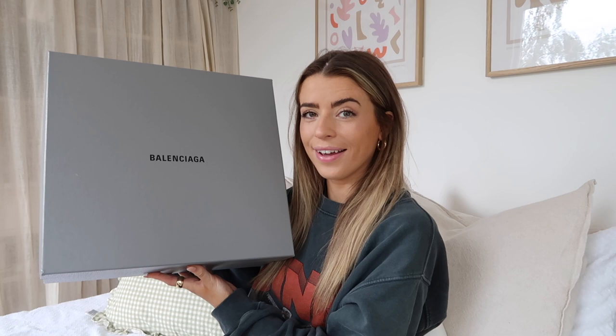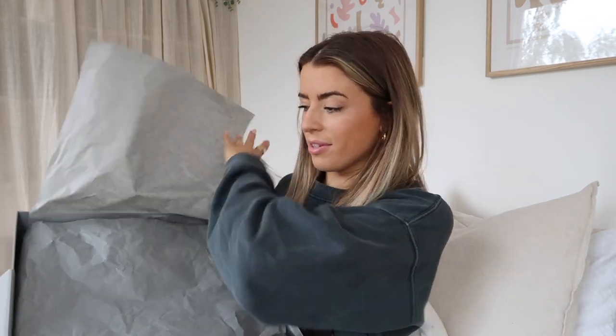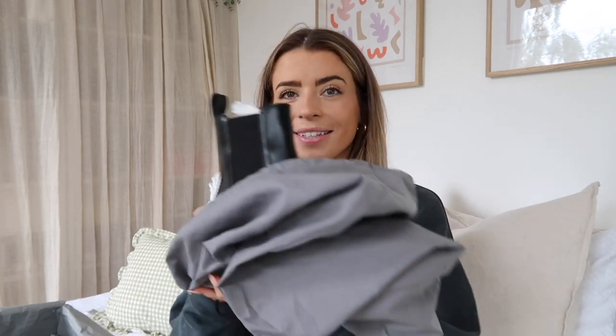Somewhere along the line I ended up buying them, and now we're here. Look how big this box is — it's massive. We're going to unbox them together. I've actually already opened these, but for the sake of the video — there's a little card, and then this part won't reveal much because they're in a dust bag. And then we get the dust bag. I want to say before I actually show you guys these shoes: I don't know if they'll be for everyone. They are incredibly cool, but I don't know if everyone's going to love them. I love them, but yeah — here they are.